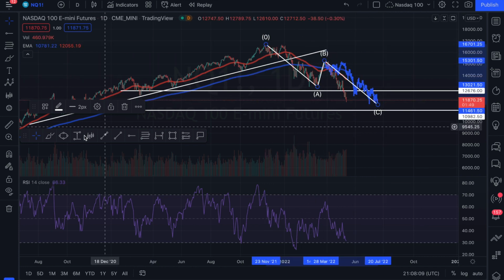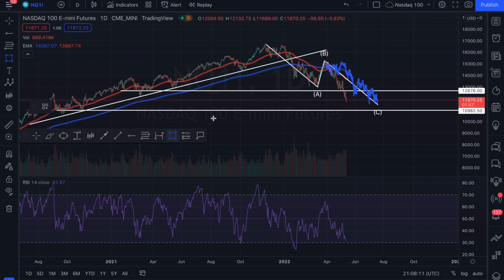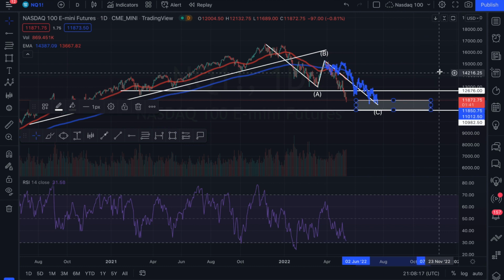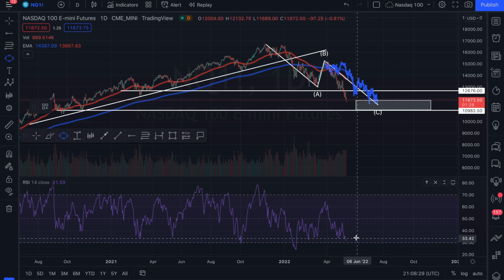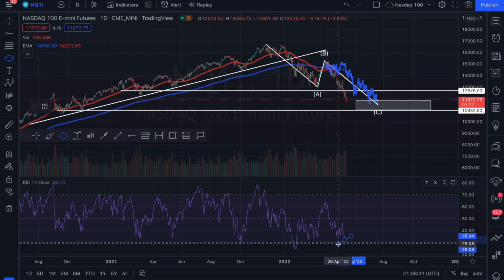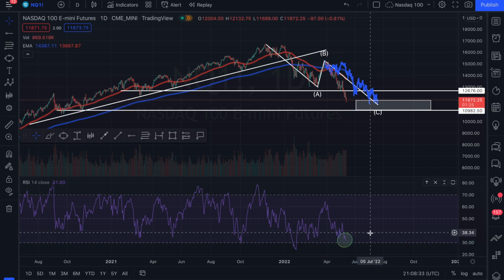correction. And I don't really want to give you an exact price, because it's very difficult to pick the bottom of the market. So I'm not going to say we're definitely going to bounce at this certain area, but what I do believe is that we will bounce between 11,400 and 11,000. I think this is an area where buyers will hop back into the market due to the fact the RSI is also approaching oversold territory. So from a technical perspective, things are looking positive.